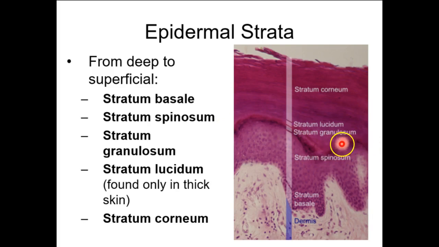Then in the next layer, getting even further away from this nutrition source, they become granular, stratum granulosum. They take on a granular appearance as that keratin starts to sort of change form a little bit, kind of solidify. There's actually two types of skin, thick and thin. We're mostly going to show you thick because it's got an extra strata, the stratum lucidum. And in the stratum lucidum, these cells have started to die and lose their nuclei, and they look almost transparent. So lucid, clear.